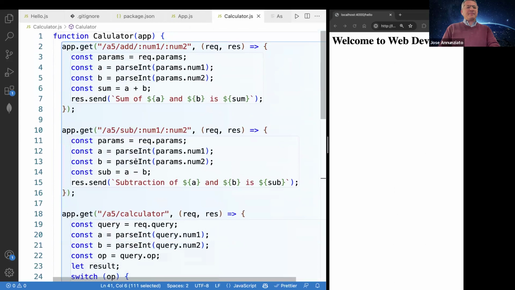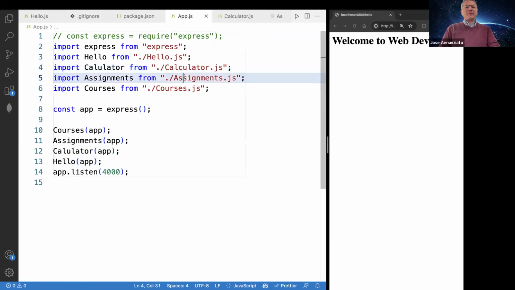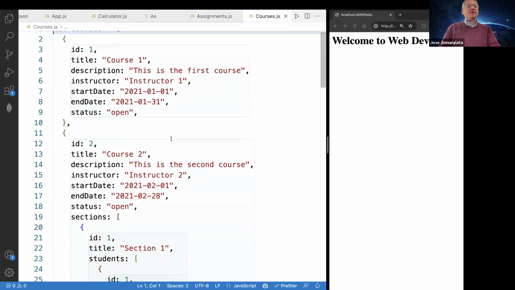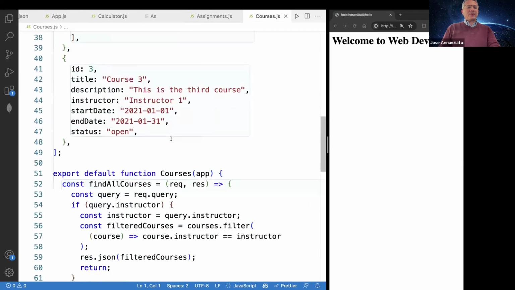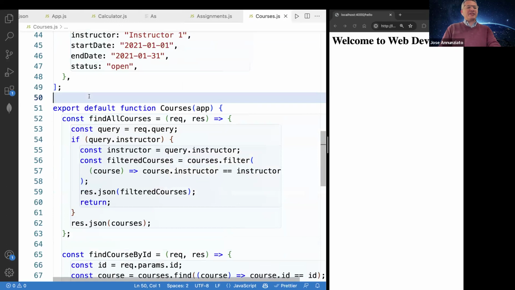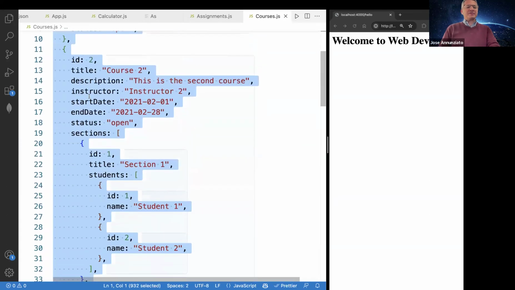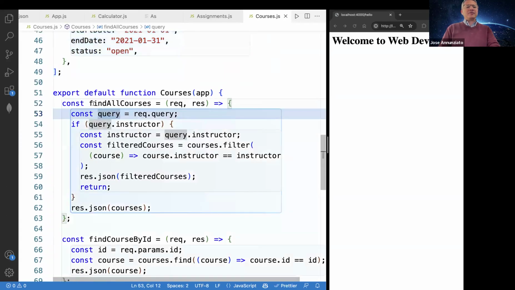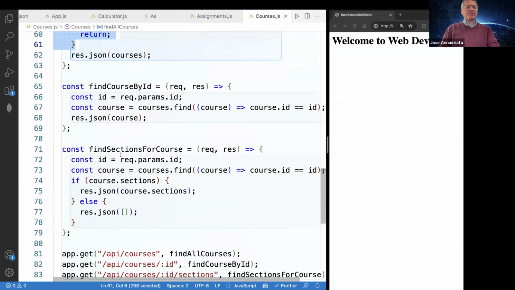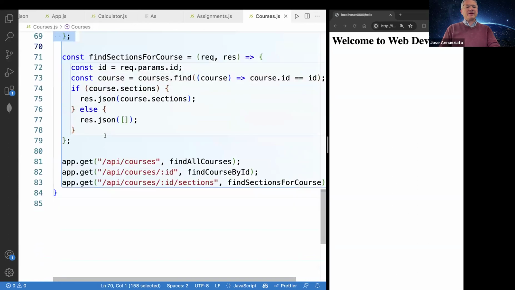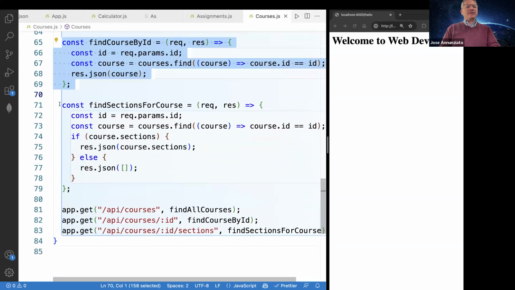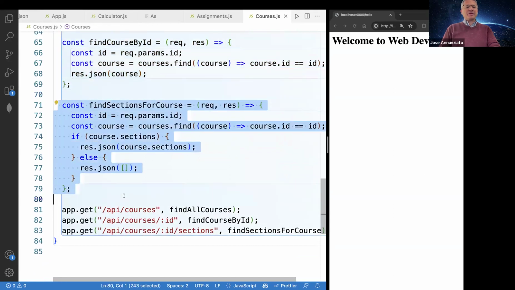We also looked at creating routes that would allow us to interact with some data structure, such as an array of courses, that would allow us to retrieve all the courses, or retrieve a particular course, or find the sections for a course.